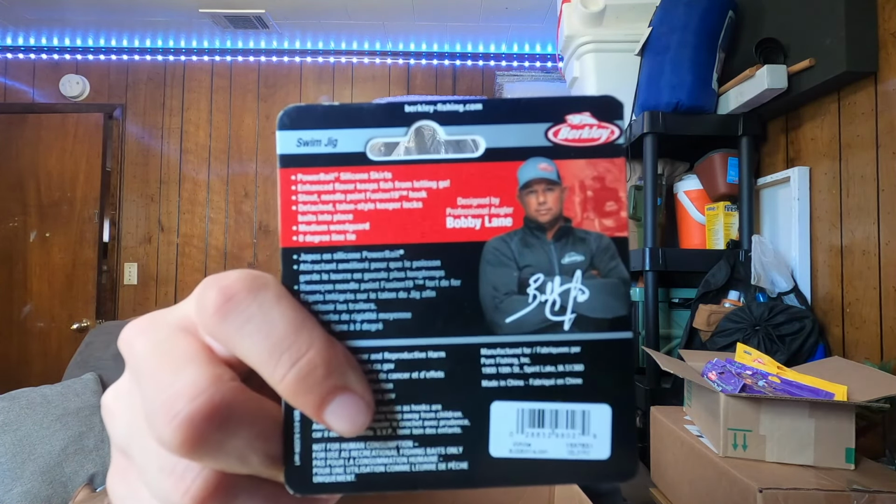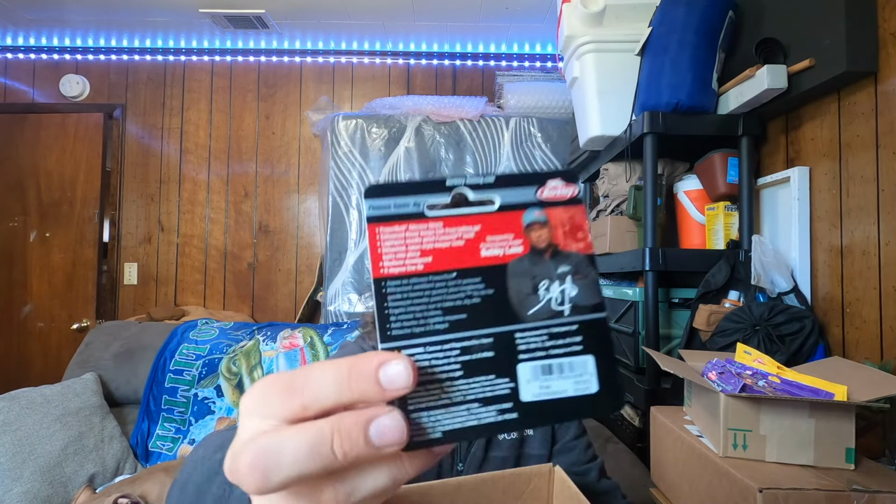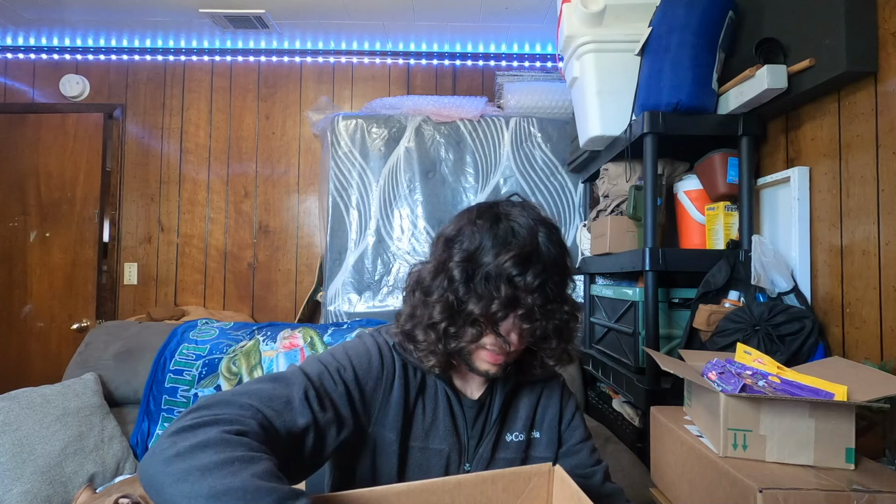For example, Bobby Lane did play a part in the swim jig, as you can see here. And he also did play a part in the Finesse swim jig. And stuff like that. I mean, these guys are pros that are tailoring this stuff for themselves mainly, while they're tournament fishing, while they're pro fishing, or whatever they're doing. They're thinking about how they can make something better that's already been invented 1,000 times, right? Everyone's invented the wheel. How can we make the wheel better? And that's what these guys are doing right here, and you can see it.